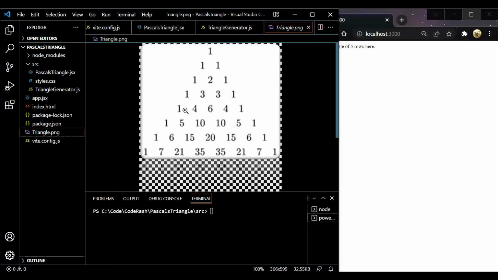Similarly for any row. This gives us a pattern: we can create a kind of skeleton first, and in that skeleton, we can pre-fill the ones on the left and the ones on the right, so that we create a triangular structure where we start with one, keep some holes in between, and fill the last element with one. So this triangular skeleton we can create first, so that a part of our problem is already solved. Then for the rest of the holes in this skeleton, we will solve the problem only for those, and there we'll use Pascal's formula. So let us begin.